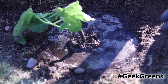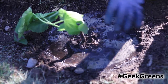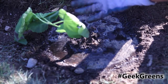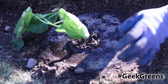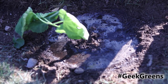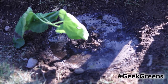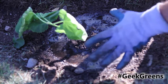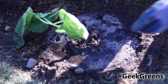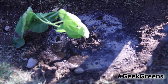What I would probably do next is, if you've got some leaves or some sort of mulch, I would put that around here to protect the plant. And that will also attract worms and help aerate the soil. So I'd probably fill this in with some leaves next. I'm going to go around the yard and find some leaves that I can just cover this up with, and that'll help keep the soil cool and help protect it in the heat, and also bring worms into the ground to further aerate the soil. So let's go on to our next plant.